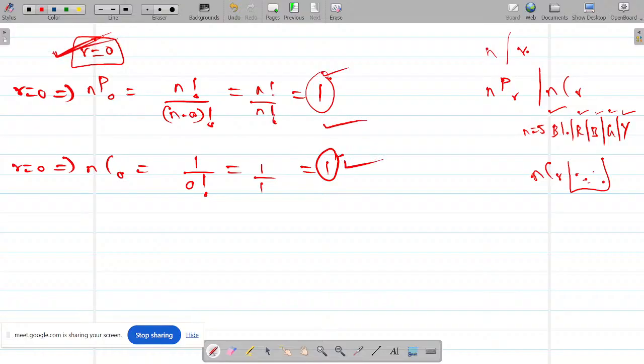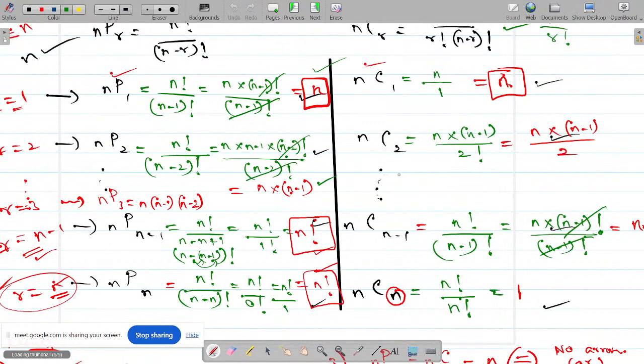So just now I introduced R is equal to 0. Clear? The question is given, you don't answer, you'll get marks. It's nice, right? R is equal to 0 means you're not going to do any arrangement or any grouping, but by default there will be one arrangement and one grouping, which takes the value 1. So obviously the answer is going to be 1. Okay, now come back over here. Let me extend this point. What is NC0?